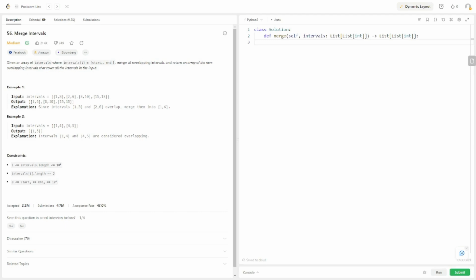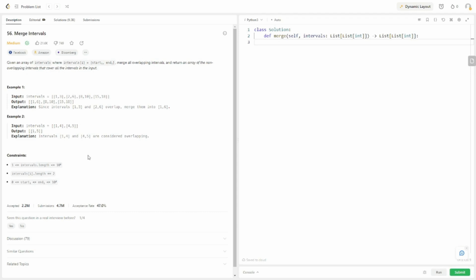Okay, so before we look into depth with these examples, let's look at the constraints. But what's basically happening is that you have, let's say, this 3 and this 2, and we've got to check if 3 is less than 2. If it is, we replace 3 with whichever end interval is greater, so either 3 or 6. Same goes for 8. If 8 is already bigger than 6, we don't do anything, and so on.